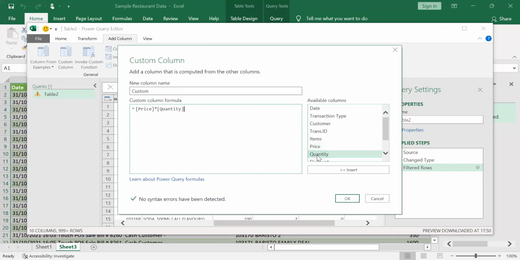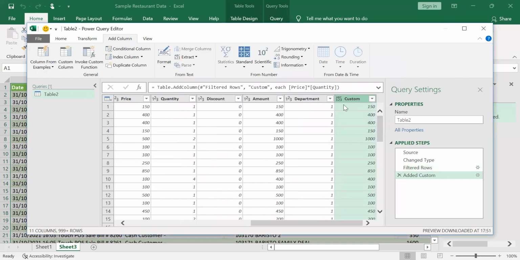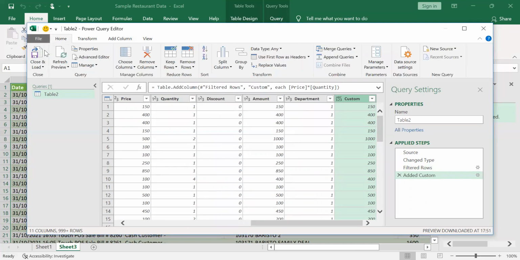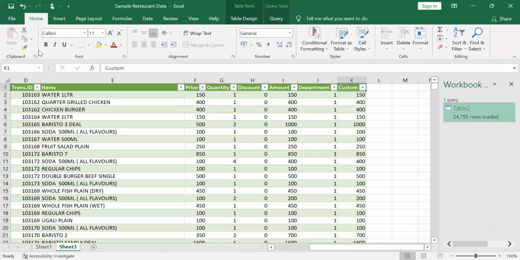Something like that. Okay, it adds that column. We never give it a precise name, but it's called custom. Then when you close and load, you can see that custom just appears here.